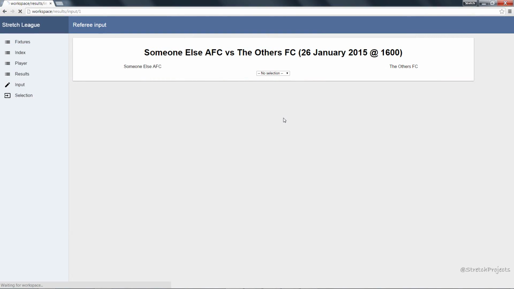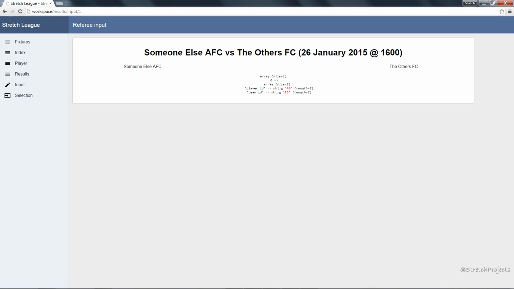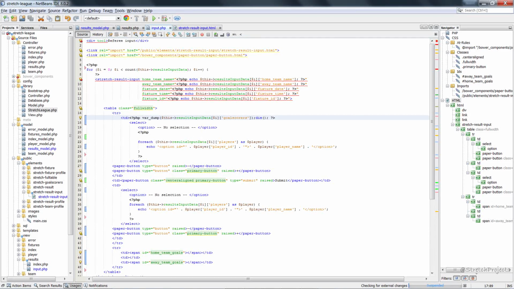And if we refresh again, we can see that we have our output players here. And we only have one player who has scored a goal in this case, which is why we only have one element. So in order for us to access this actual data, we're going to need to put this into a for each loop.